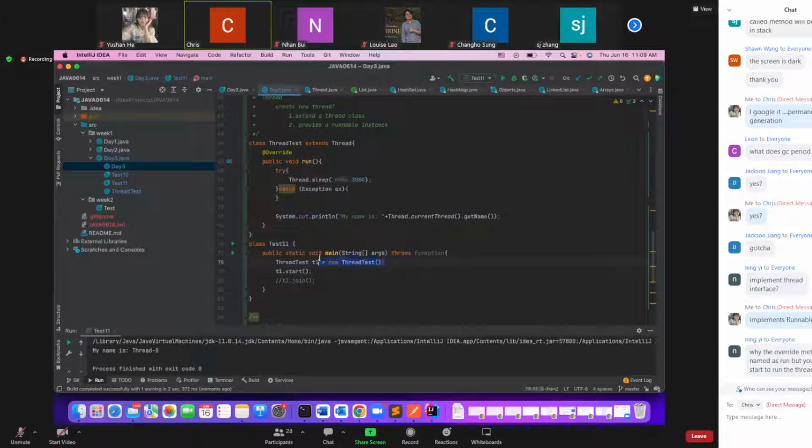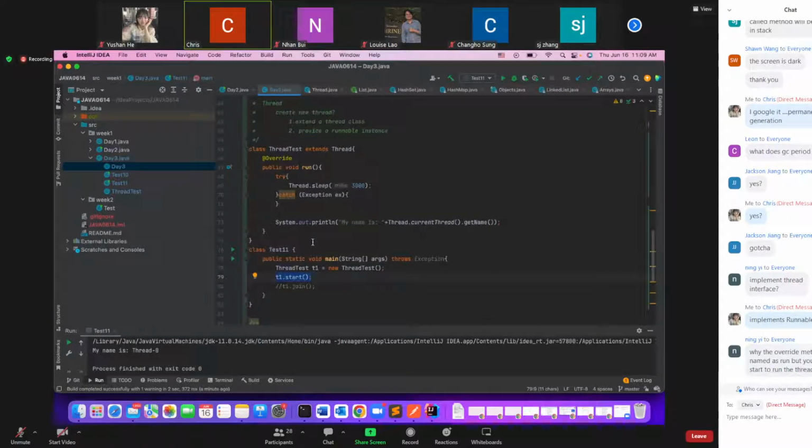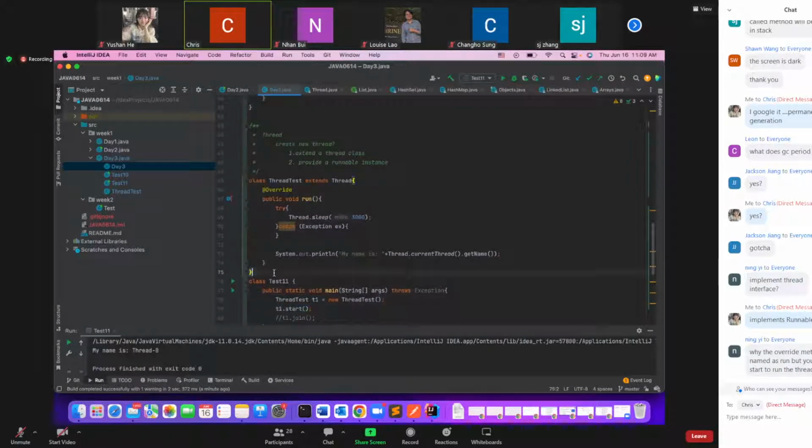I remember in other examples, if we do not let the main method wait for our created thread, the main method will just finish its job and then exit. So I'm not 100% sure, but let me figure it out later.